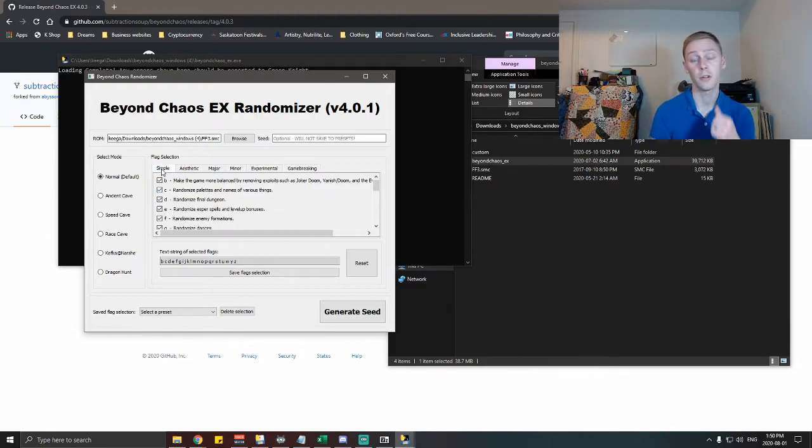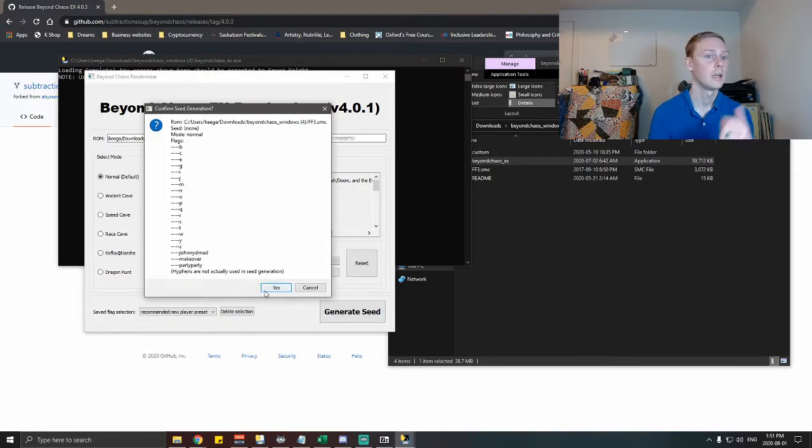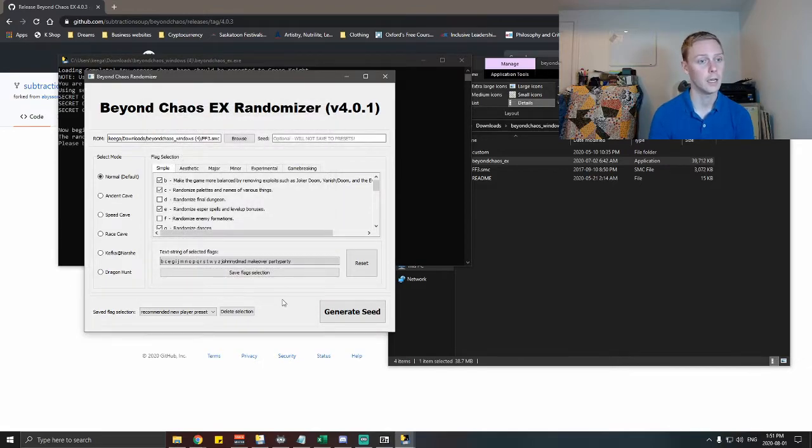So for your very first seed, I would recommend actually going down to your preset here and using your recommended new player preset. That's going to give you a good basis for what the randomizer is like. It's still pretty fair. It's not too obnoxious, and especially if you're jumping into permadeath, which is very popular with this randomizer, that would be the way that I would go. You hit generate seed, it confirms this is what you want, you hit yes.